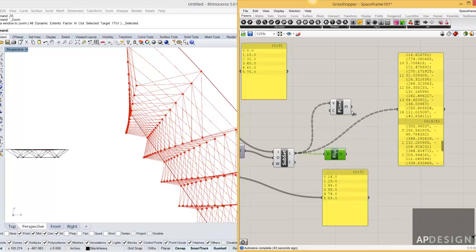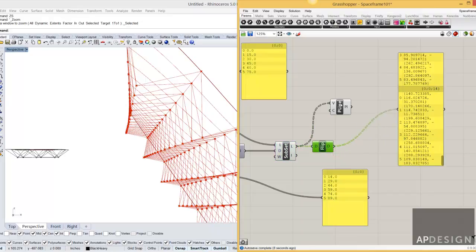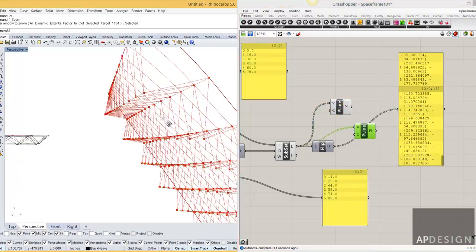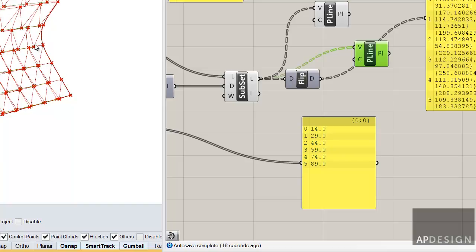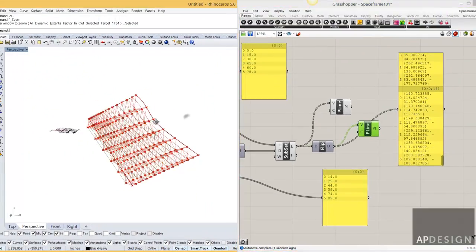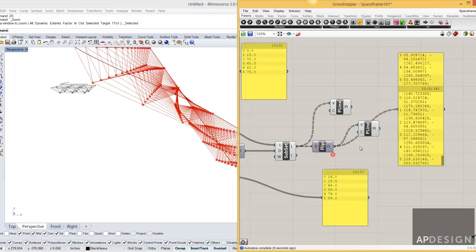So let's take a look at that. So this is how it's set up now. 6 lists, each with 15 elements. Now we look at this, we have 15 lists, 0 to 14, and we have 6 elements in each. So you see how that inverted. And so we'll just do that. So what this is doing now is it should be drawing a line from that point to that point to this, to this, to this, to this. So we'll click, create a new polyline, connect it. Great. Alright. So now you have the completed space frame.